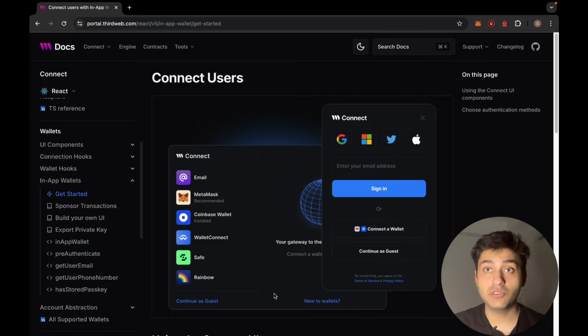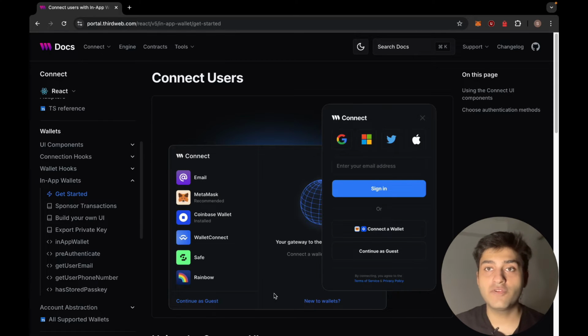in order to allow users to use their applications, because not everyone wants to install an extra application on their mobile phone or on their browser extension. With the conventional wallets like MetaMask or Coinbase, you'll need to go to their website or you need to install their application and then create a new wallet which you will then use to interact with the application.